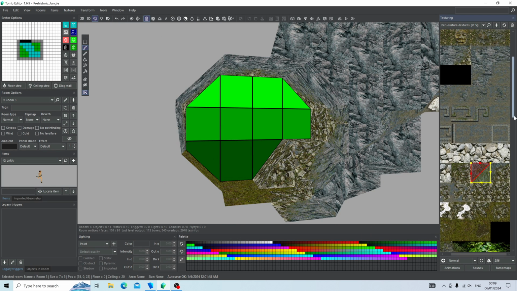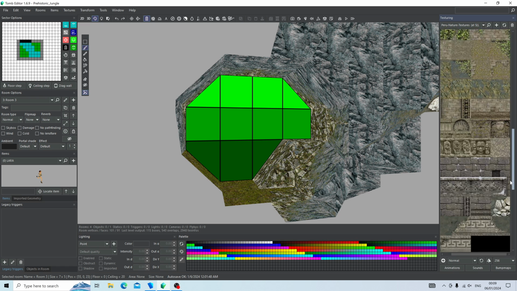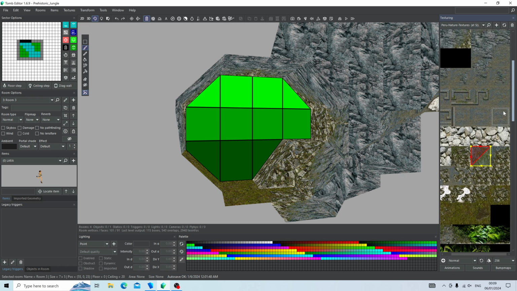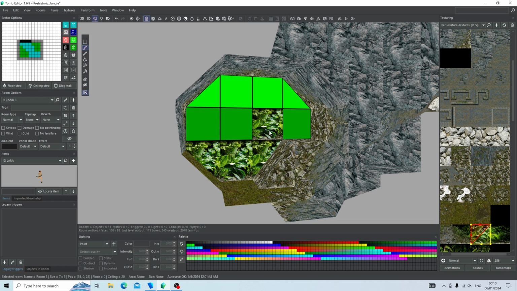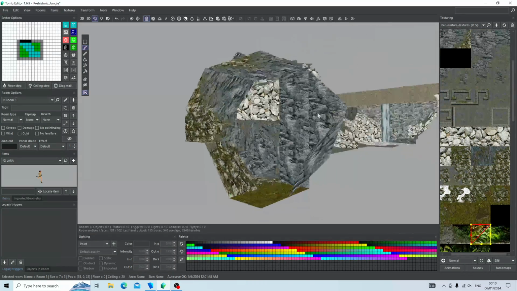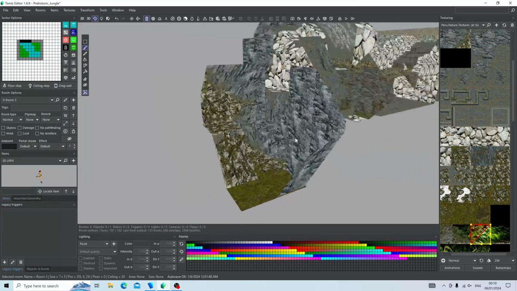So maybe for the moment, just so we have something there to allude to what we want it to be, we can find some sort of texture to tell us that eventually that's going to be an outside. That can be something really simple. We can also just pick something like grass because we know in the future we're going outside. It really doesn't matter for the tutorial because eventually we will be making another room to connect to that room.